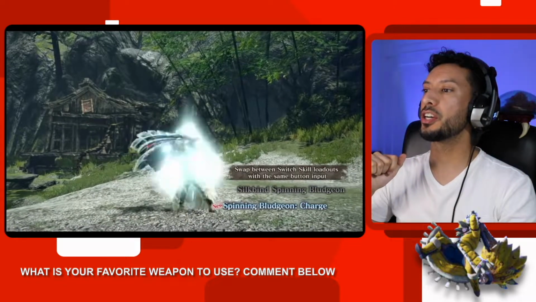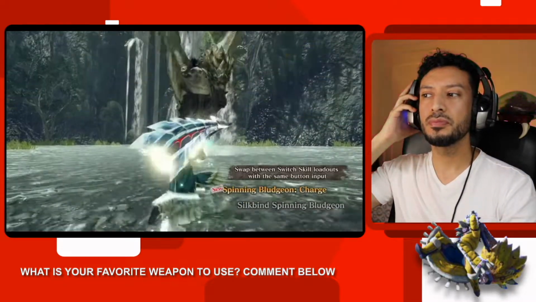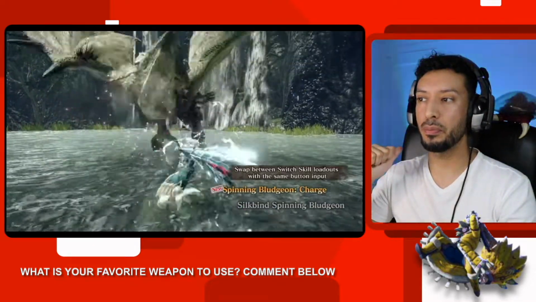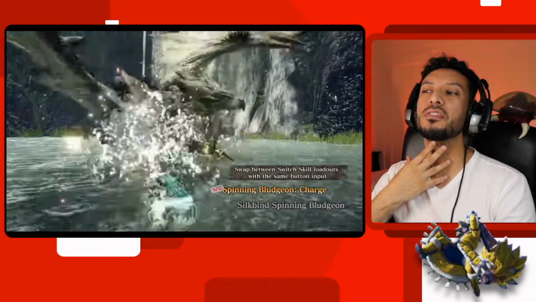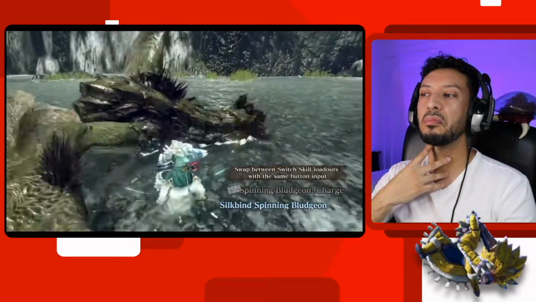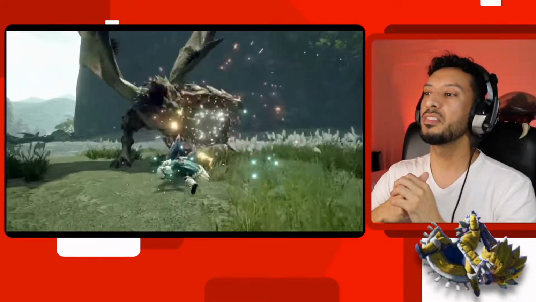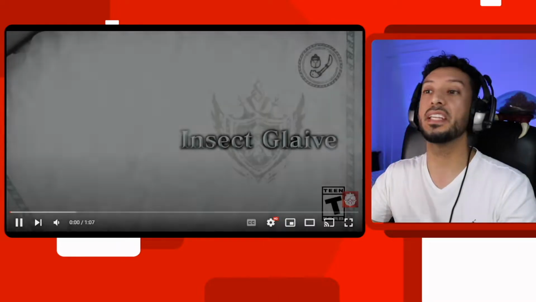Spinning bludgeon charge. Okay. This is a very slow weapon to use as well. Very commitment weapon as well. Not as exciting as the other weapons so far for me. But I will check it out. I will check it out. Okay. Okay. Very combo heavy. Okay. Looks okay.